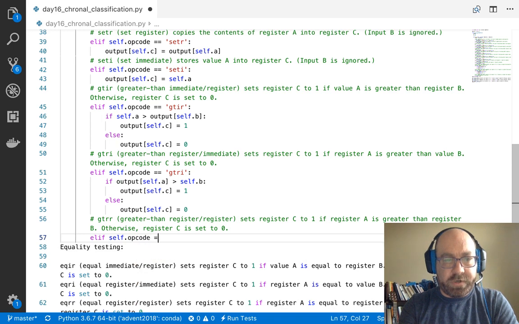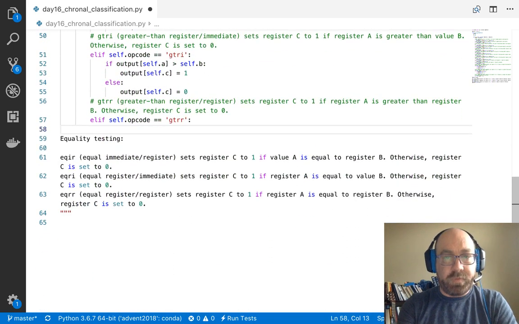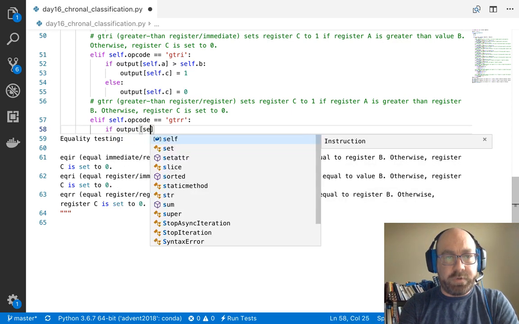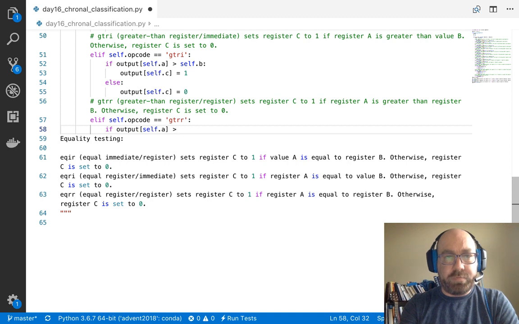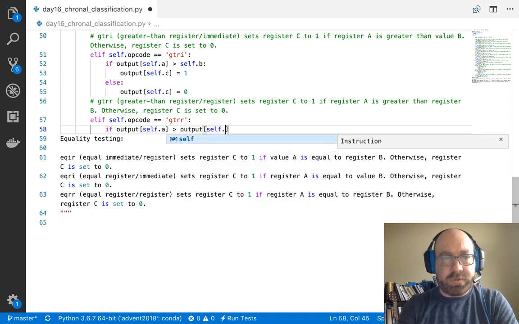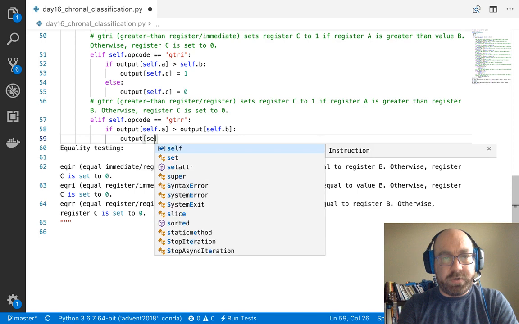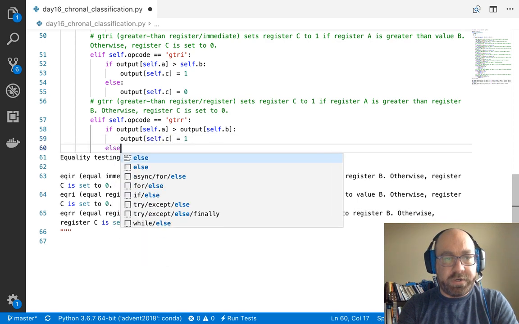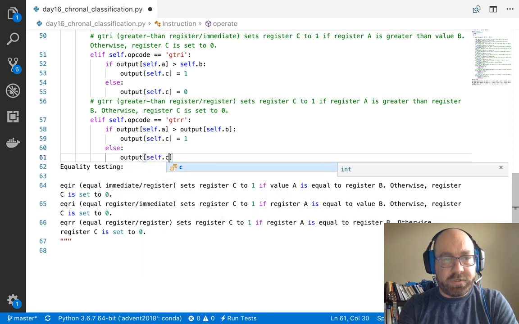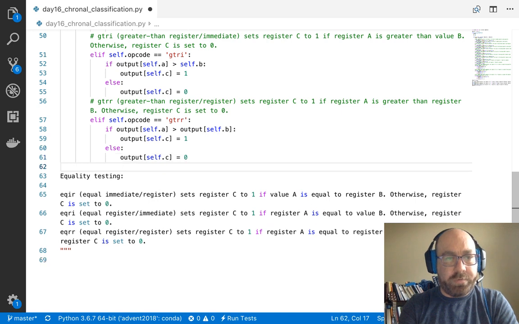So self.opcode equals gtrr. If output self.a is greater than output self.b, and I probably should have just made a copy and not called it output, but that's fine. Output self.c equals 1, else output self.c equals 0.